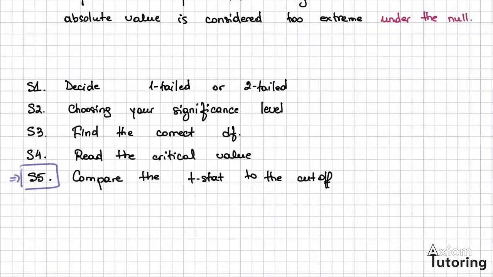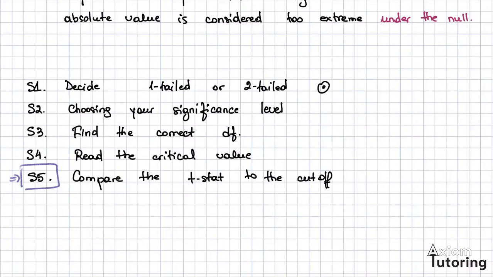A common mistake that students make is choosing the tails after seeing the result. That is wrong. Keep in mind, this was your step one. You decide whether it's a one-tailed or a two-tailed depending on the context that you're given on the exam right off the bat. Another mistake is mixing one-tail logic with two-tailed columns, so always be very careful with that. Once you have decided it's a one-tailed or two-tailed, keep the correct column that you should be looking into. The other common mistake is that students think the table gives you p-values, and sometimes they also ignore degrees of freedom. You have to be very careful.